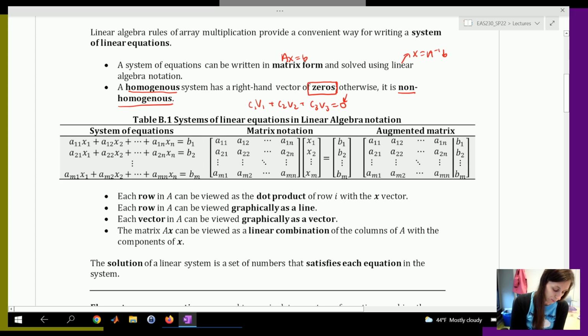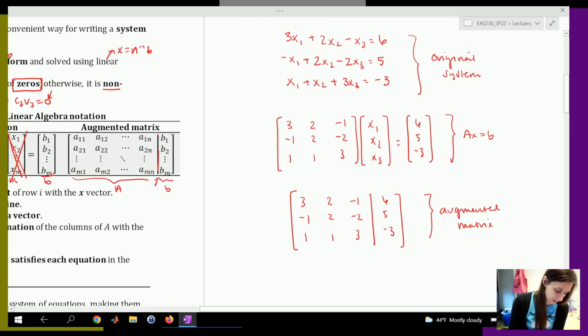And here we can see the table that shows us all the different ways that we can write our system of equations. I did not include linear combinations in here, but we can have our original system. We can write it in Ax equals b. And I showed you guys on Wednesday of this week that we can just take out all of our unknowns, because in reality, it doesn't matter what they're called. All we care about are the values in A and the values in b, and we know that because that's all we type into MATLAB. So we can take that out and write an augmented matrix where this side is our A values and this side is our b values, and we denote the difference between those with that line there.